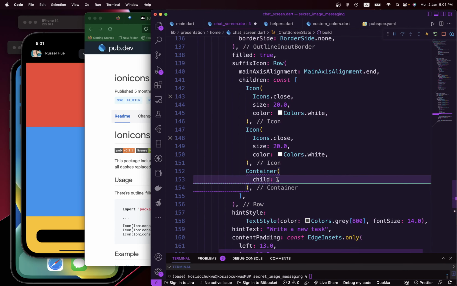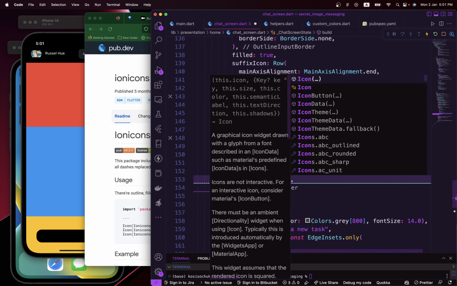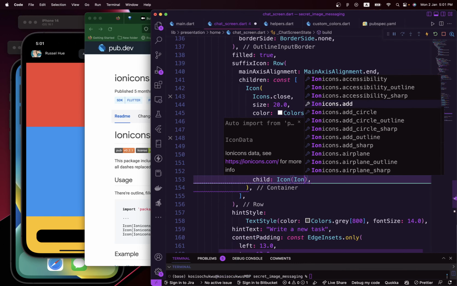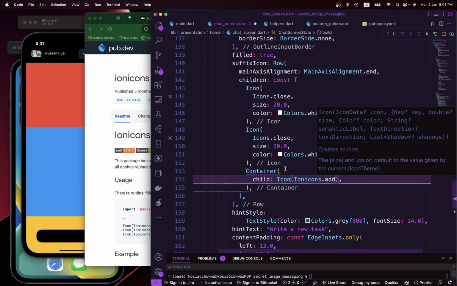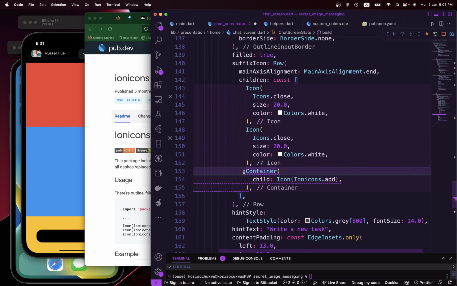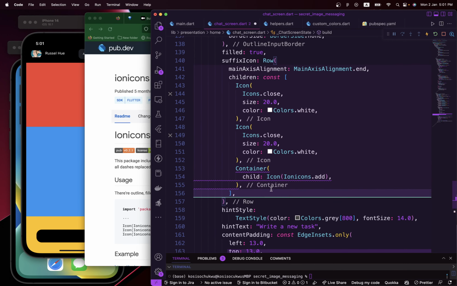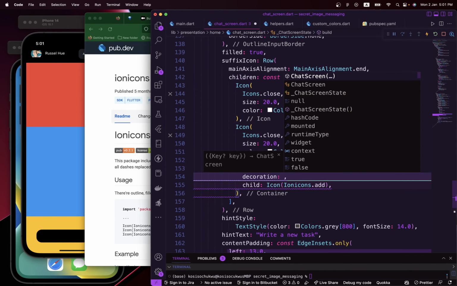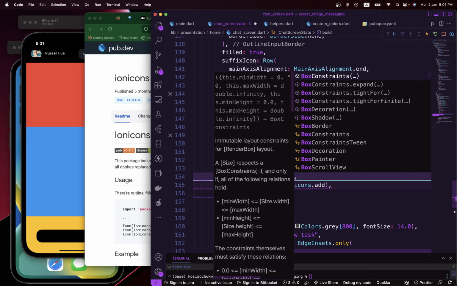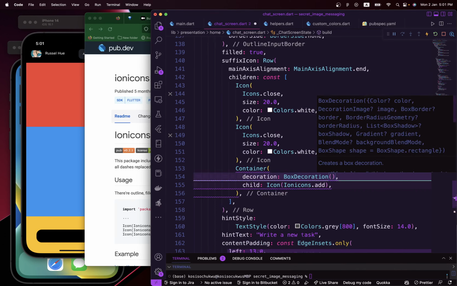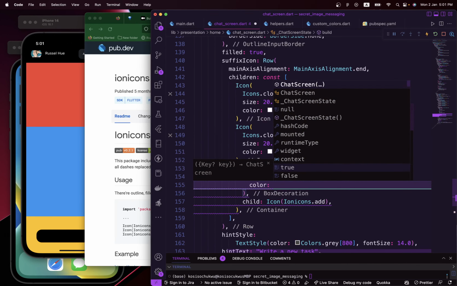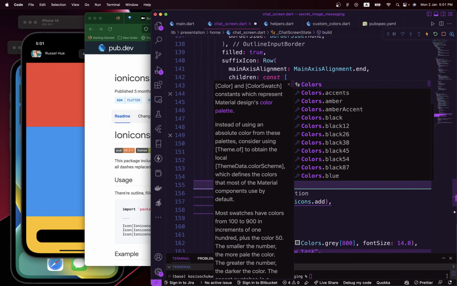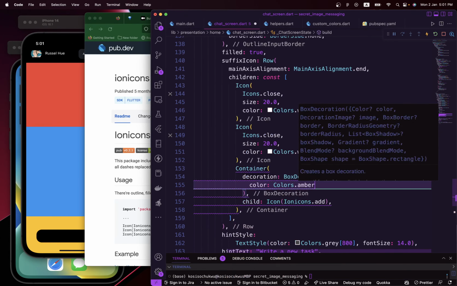So I'm gonna say this is gonna have an icon, and this is gonna be Ionic icon, and this we have something called decoration, box decoration with color. For now, just give it a random color, say amber for now.